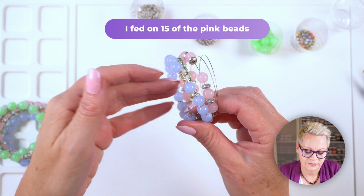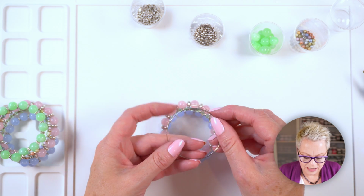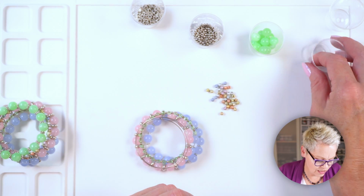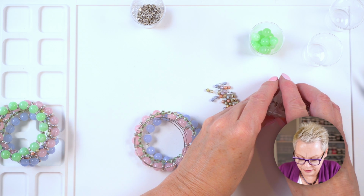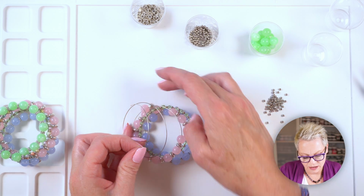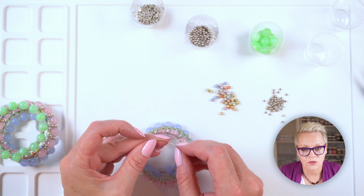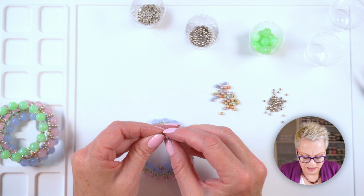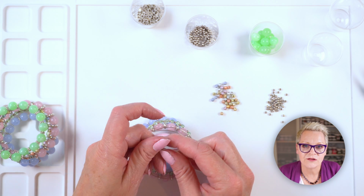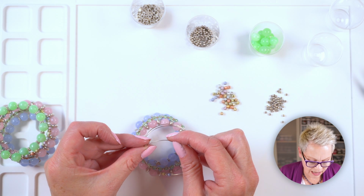So that's what I have now, with my blue, then my green, and then my pink. All right, so the next round is using my little stardust beads here. These ones are accentuated with some more of the little balls. Because I finished with one of my beads, I'm going to start off with a silver ball, because that continues that metal then bead pattern. So just feeding these on alternately, just like before. Starting with a 3mm, then a stardust, and because these are a mixed colour, I'm trying not to get two of the same next to each other.